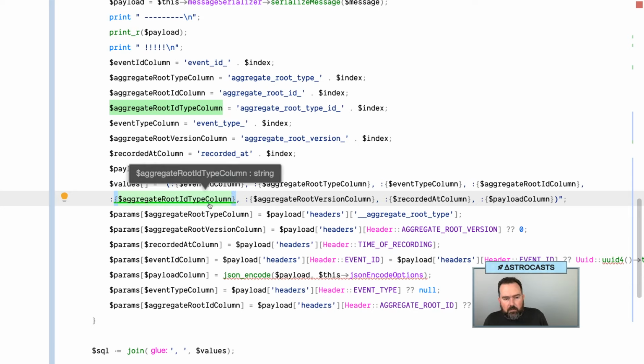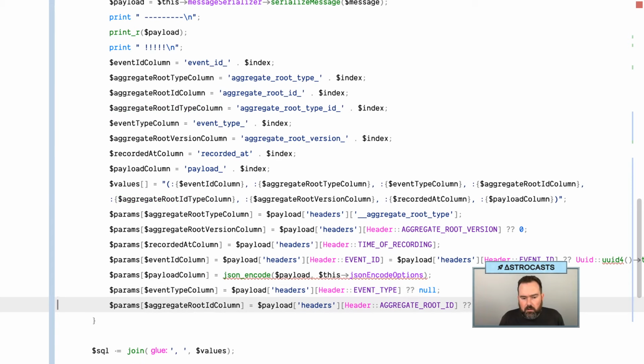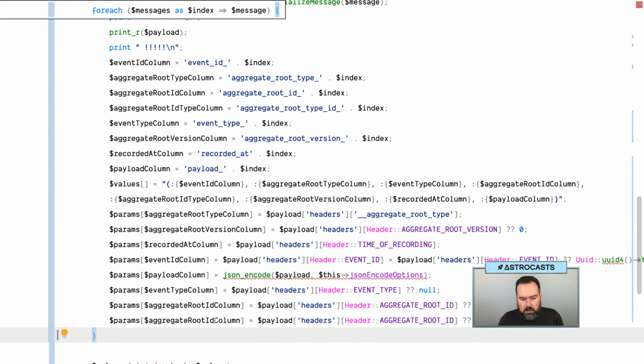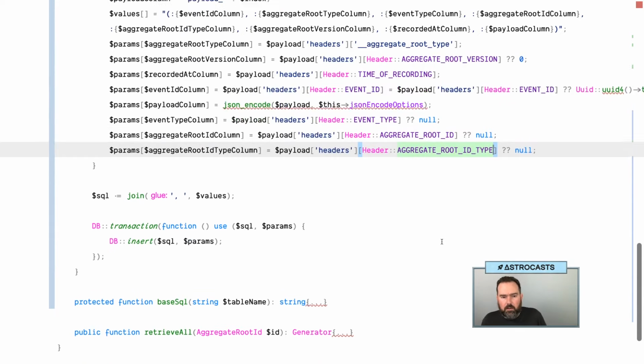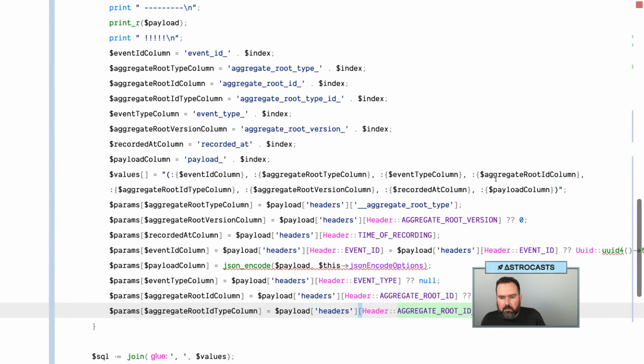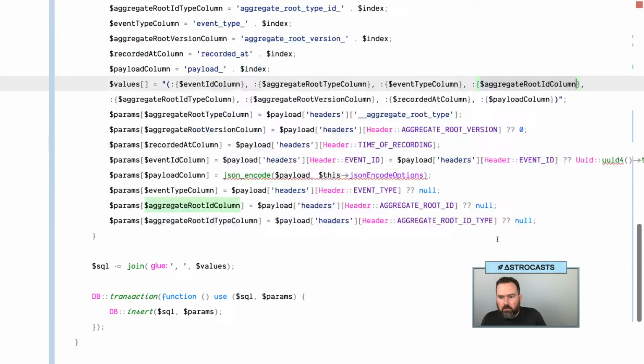Root ID type. I mean, we could also decide that we don't need that. But at this point, I think I'm just going to add it. Root ID type column. There we go. And then we put that after aggregate root ID columns.